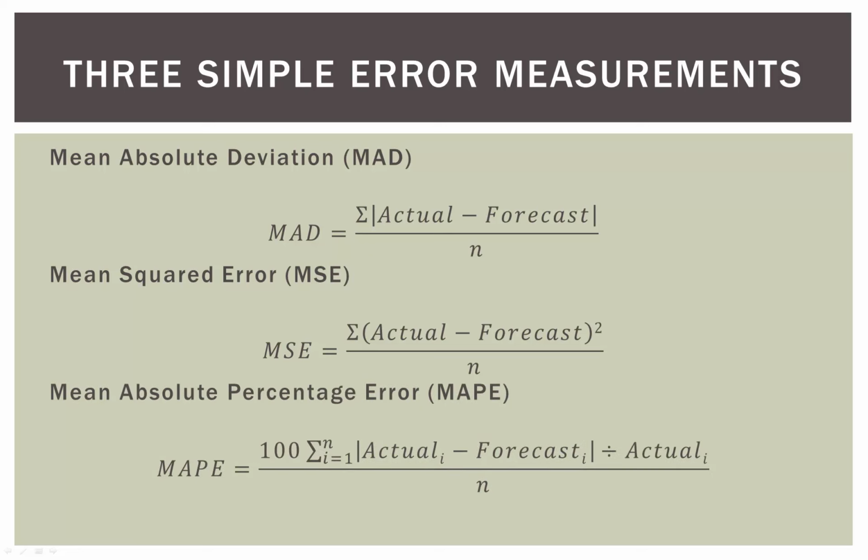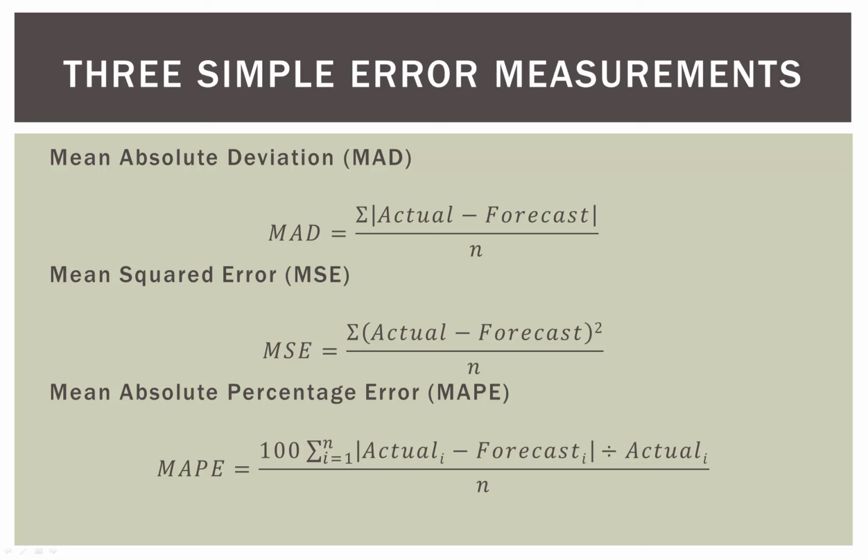And finally, we have the mean absolute percentage error. Now, the easy way to think about this is, what percentage are we off from our actual data? So our forecast may be 2% away from our actual data, or 5%. It's just a percentage. And even though that formula looks very complex down there, it's actually very simple. Again, we're just taking our actual minus our forecast, taking the absolute value of that, and then dividing it by the actual data. So it's the same way you'd figure out any other percentage.